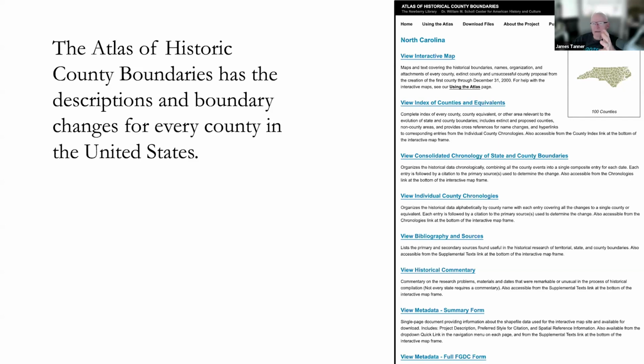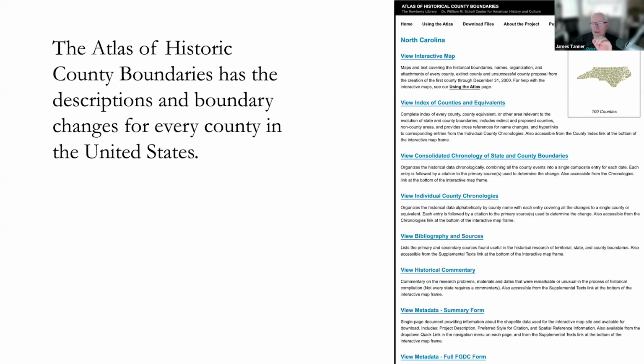But if you said that your ancestors lived in Apache County, that may be true early on in Arizona, but as time changed, they may have been put into Navajo County. And the same thing happens in all the states. But this is an absolutely essential book.